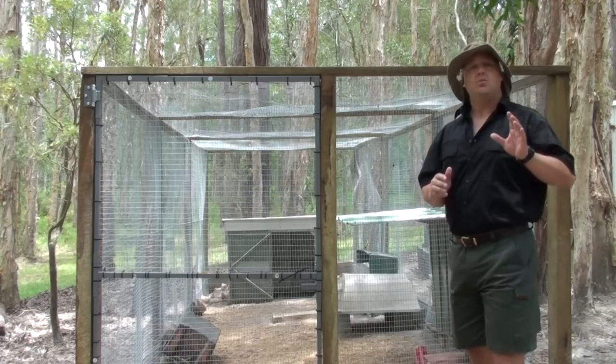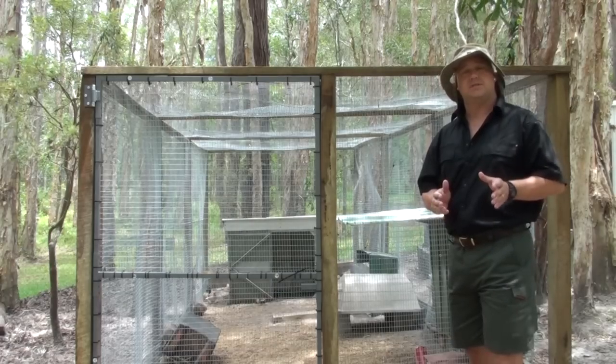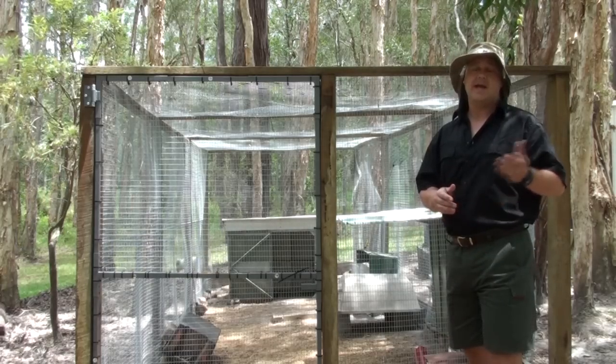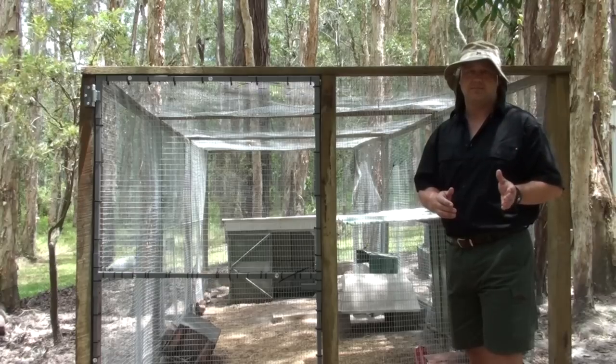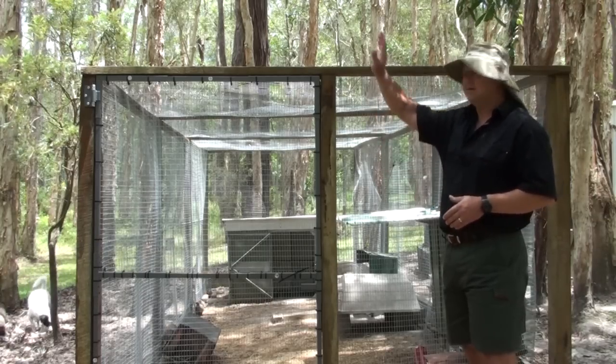Right, so what can we do to ensure that we keep our birds safe from danger and out of the places we don't want them? Well, you can build a quail or chicken run like this one.